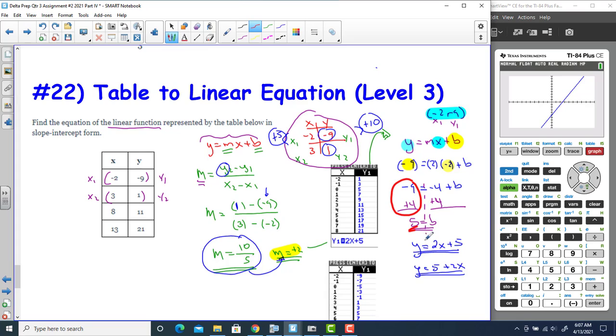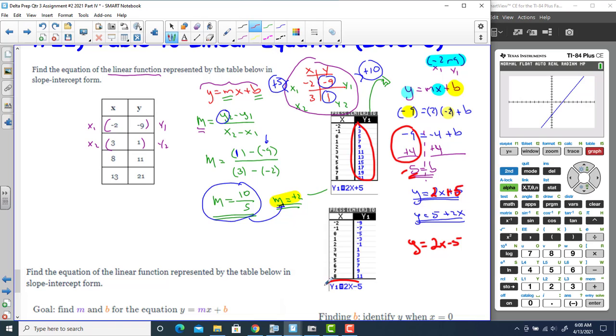I got +5. And when I wrote my equation as y equals 2x plus 5, and I checked it in my table of values, I noticed that the table looked very different than what Delta had given me to work with. So I knew I made a mistake. And I went back and I looked carefully, and I saw that it should have been b equals -5, and it should have been y equals 2x minus 5. And then when I substituted that into my function list, I did actually get the same table that Delta had. I saw that 2 moments time ago, the relationship measured -9. 3 moments time from now, the relationship should measure 1. 8 moments time from now, it should measure 11. So I caught my mistake. And that's a very useful tool to check your work within your function list and table of values.